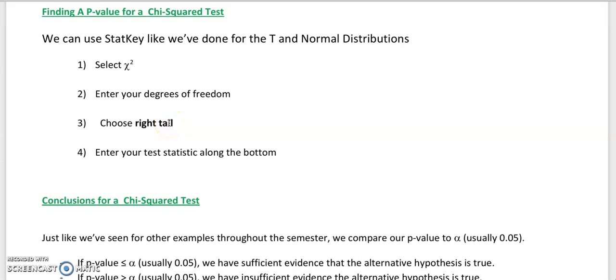Earlier in the notes, we said that if the alternative hypothesis is true, we expect large test statistics. And so this is going to shade everything larger than our test statistic. And then we'll just enter our test statistic along the bottom to make our picture match up with what I just described. So we'll see an example of this in just a little bit for the example that we've been working through. But depending on our p-value, what sorts of conclusions are we going to make?